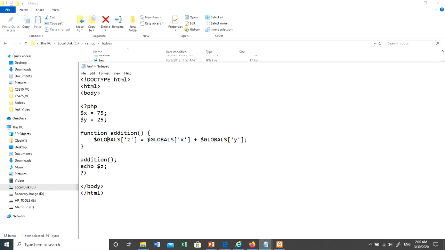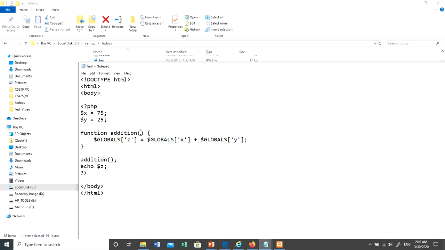So you can actually use globals. It is as if you are saying z equal x plus y, but they are using the keyword globals to define these two values, like an argument for the globals method in PHP. So global z equal globals x plus globals y, and then here I just execute the function without any argument, as an empty argument.